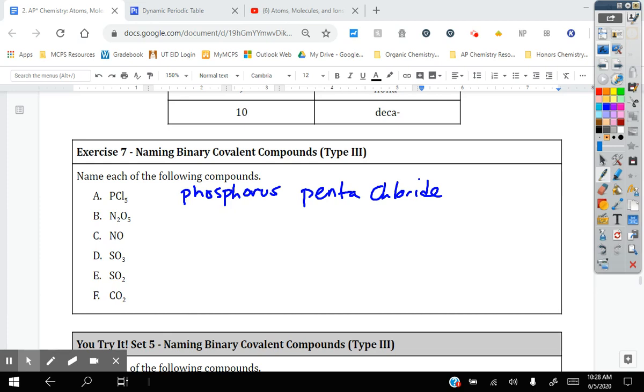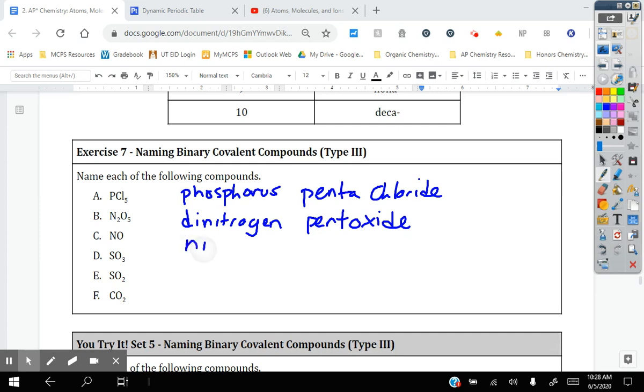In the next one, I've got 2 nitrogens, so I use the prefix dinitrogen. And then I've got penta and then oxide. Now, this is where that thing I talked about dropping the A if there's 2 vowels together. This looks like pentaoxide. That sounds weird. It looks weird, and it's just not written correctly. So we're going to take out the A, and this is going to be pentoxide. Flows a little bit better, looks nicer, easier to pronounce.